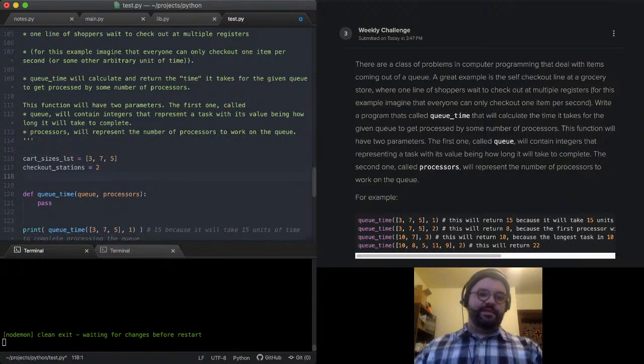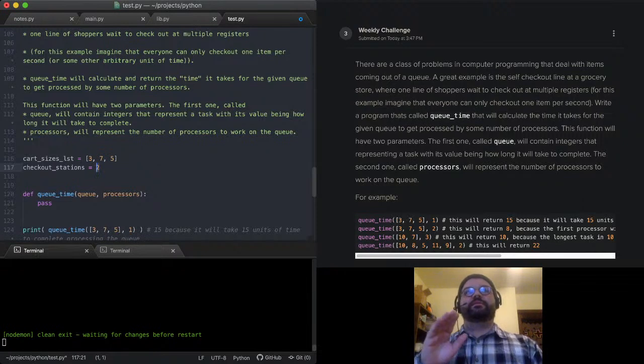Okay, so here's a little trick. We want to go through each of these carts and treat them as a time. Each of these carts is a time that it will take for a given processor to complete checking those out.